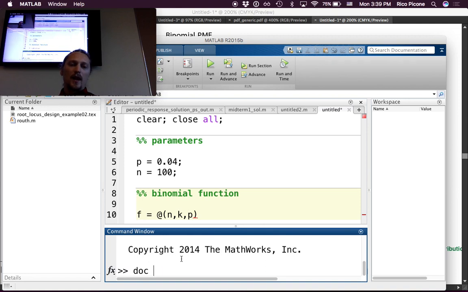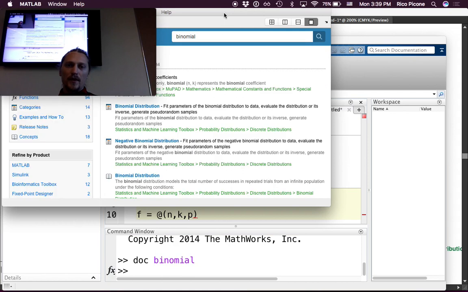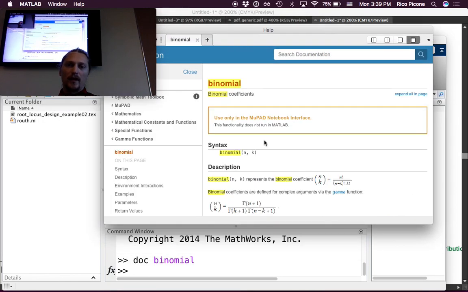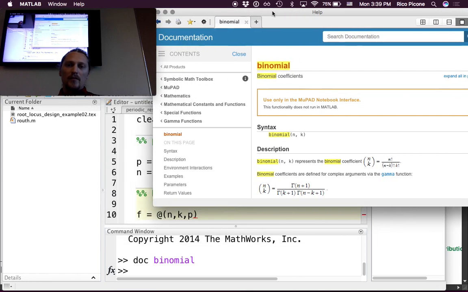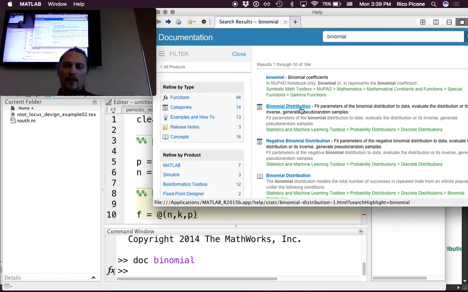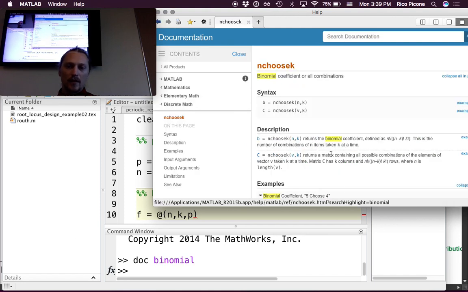Let's do doc binomial. That will search the documentation for binomial, and then look, it's MuPad. We don't want MuPad, that's the symbolics. N choose K. There it is. Binomial coefficient for all combinations.